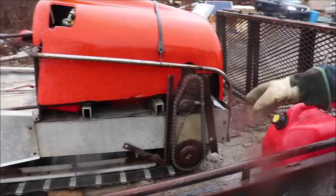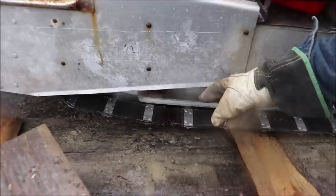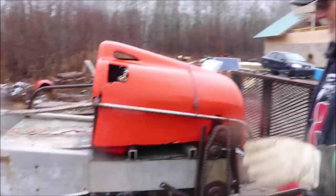So here it is here. These things are an open chain concept. Pillow block bearings all the way around. The track is just three belt strips with cleats riveted on it. They're held together with alligator clips. Very, very primitive. You don't get much more simple than this. So we're gonna unload this and I'll show you what it's like here.